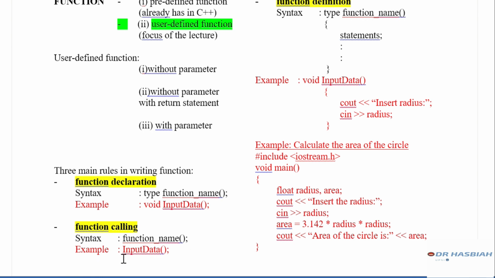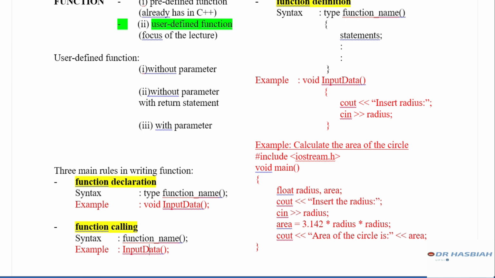For example, let's say just now your function name is input data, so you just write input data, open and close bracket, and then semicolon. If you write just input data semicolon, meaning here you call the function input data. So just now you declared the function, and then you called the function.